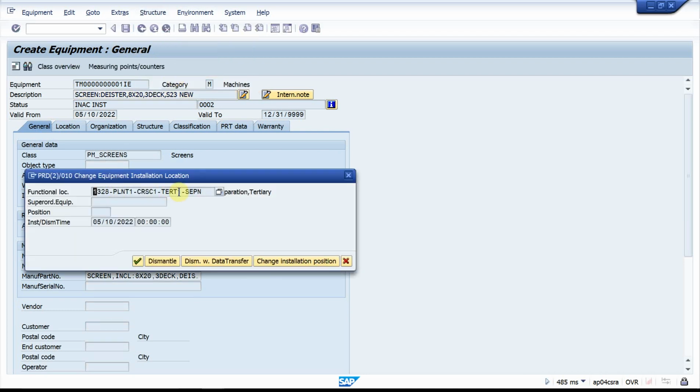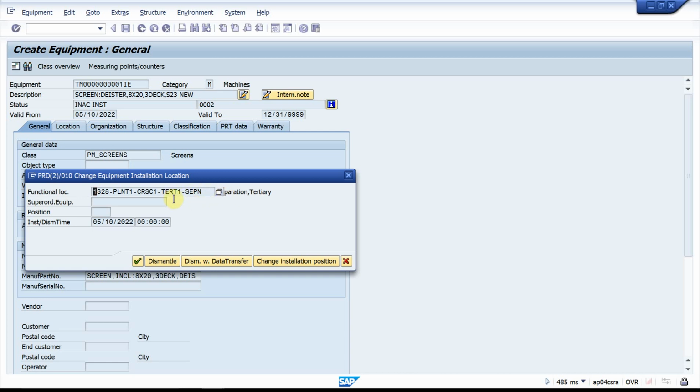So you can see it's still to the tertiary, it's still in the same functional location. Now, if you wanted to change functional location, this is where you would dismantle it, and then you would get an option to put the new functional location where it's going to be. Let's say it was over at loadout. You want to use this screen, but it was going to be over at loadout. So then you would find loadout's functional location, which is blending screen tower 1 for the IPS, or it would say screen.